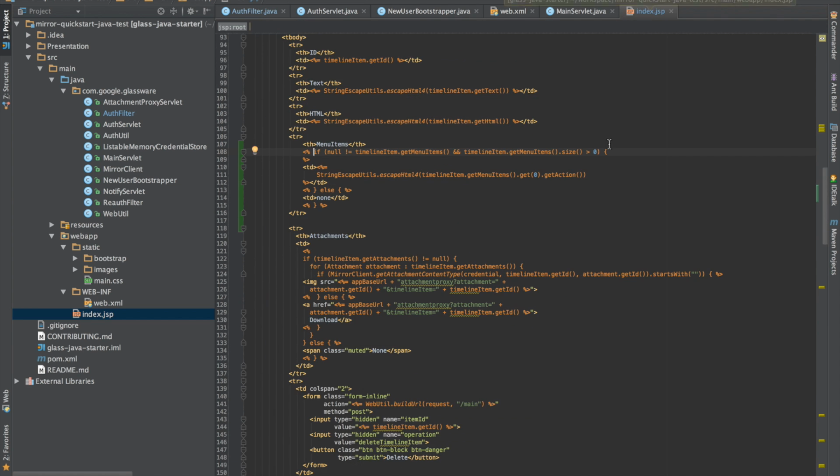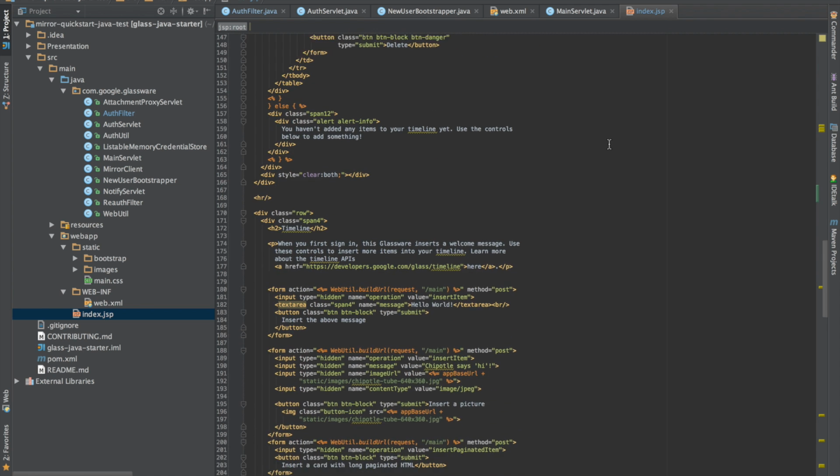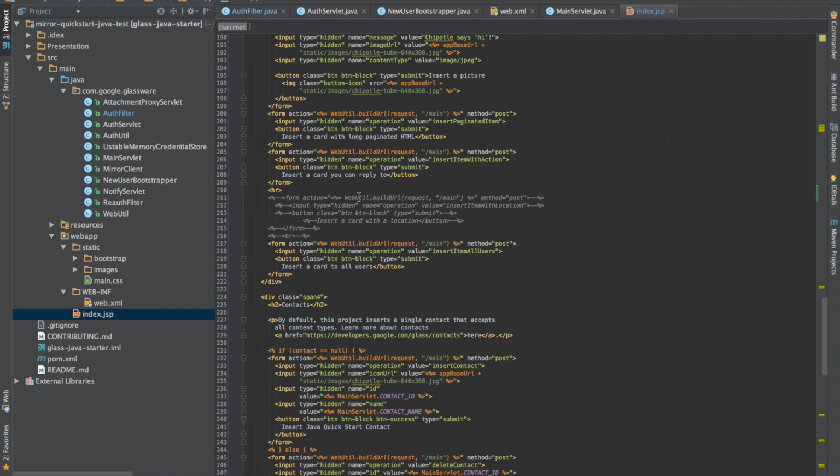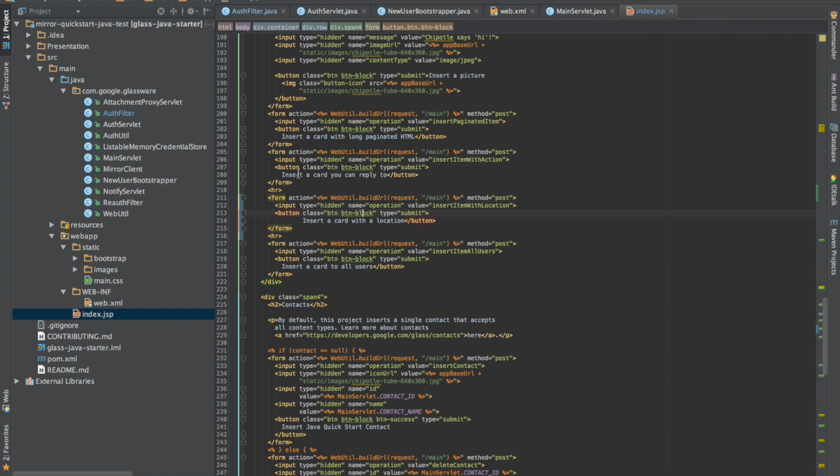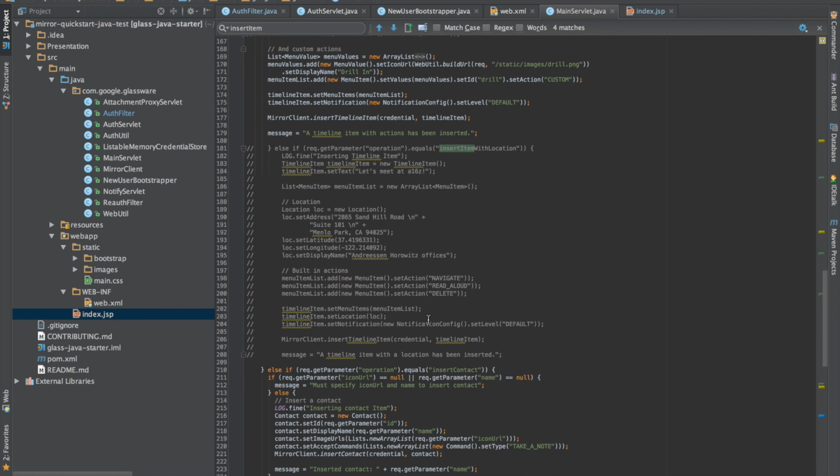Next, what we're going to do is add a location form. So I have the code here. I just copied and pasted, basically, and it's this insert item with location thing, which is this block here.